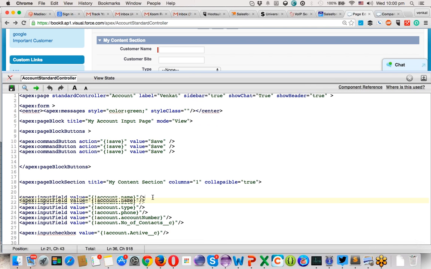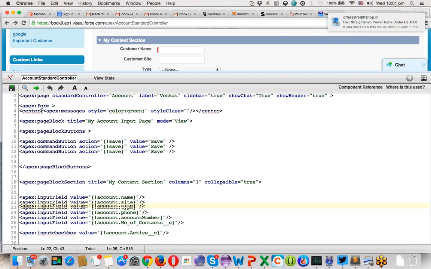I can use a single-message tag called apex:message. Instead of messages, there is a single message, and I can assign some ID for that. And I can re-render that particular field whenever there is any issue on that field. You know about re-render, right? I can re-render some particular section on refresh. The apex:message tag is useful to show single messages next to the field levels. Apex:messages shows all messages at one point.